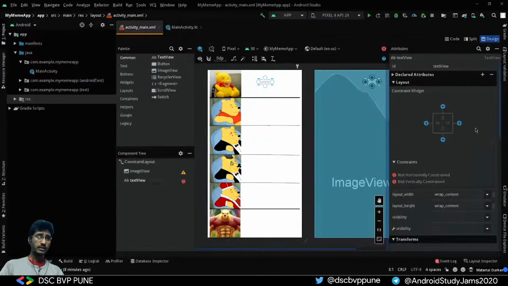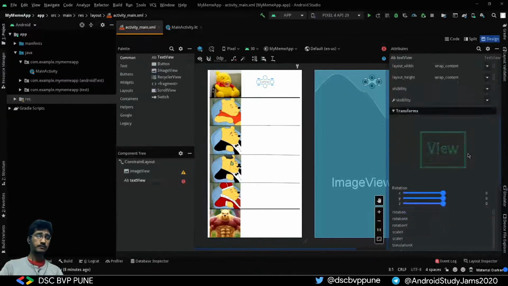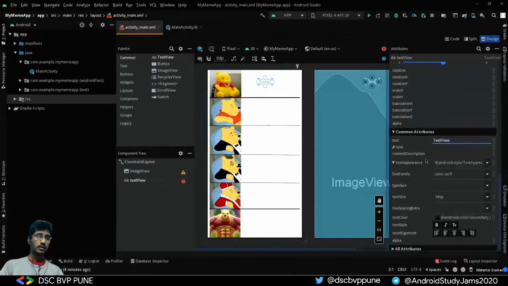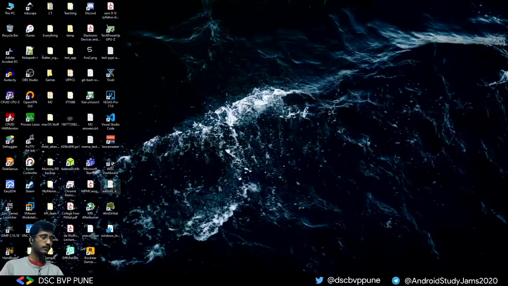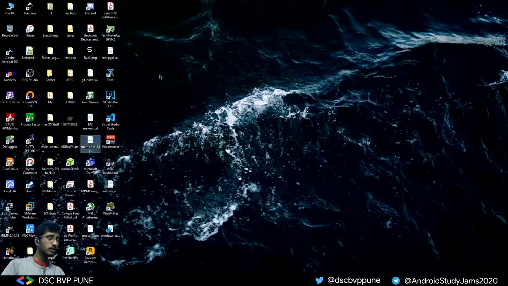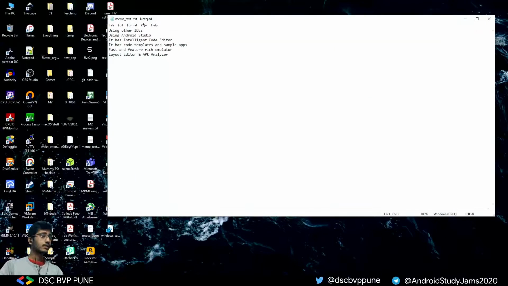Now we will define the text view by typing the text we have to write here. So let's define it. I have already saved it in a file here.